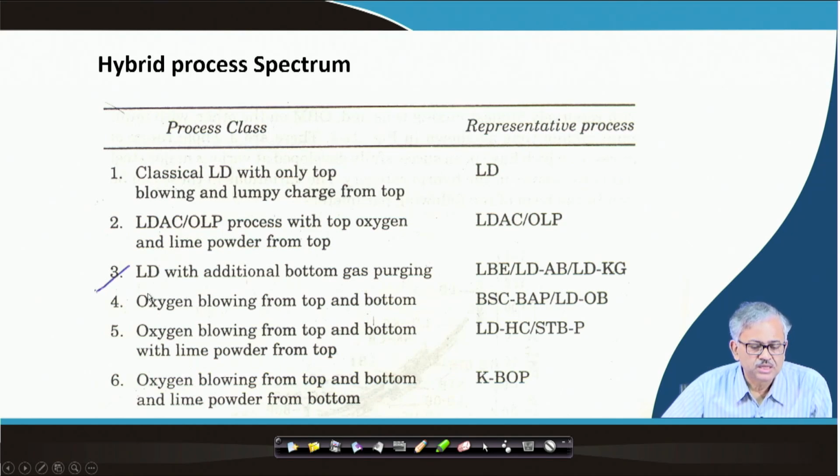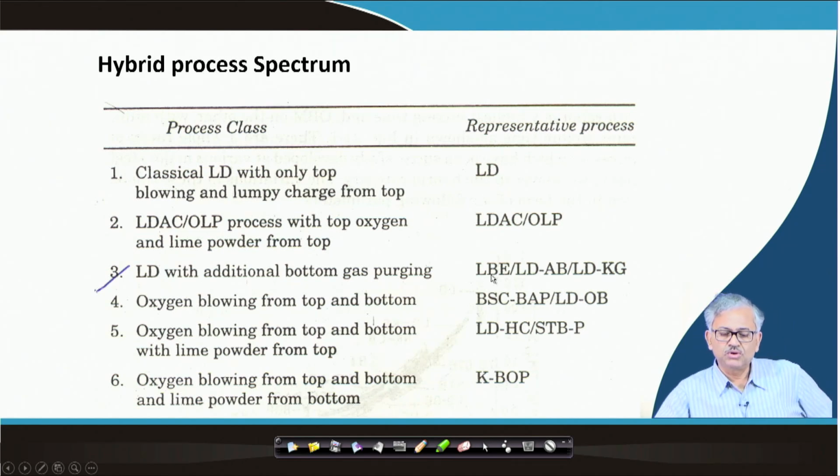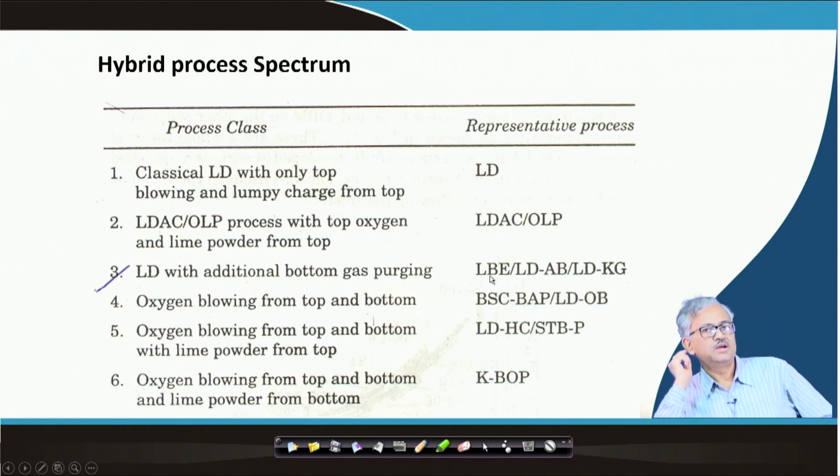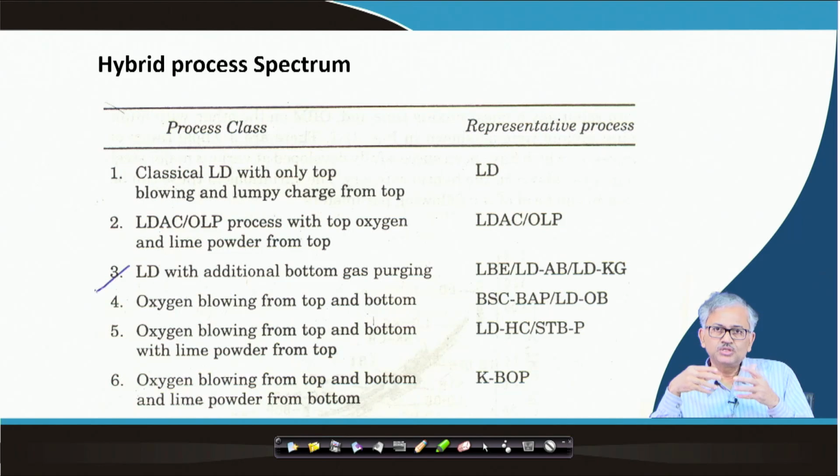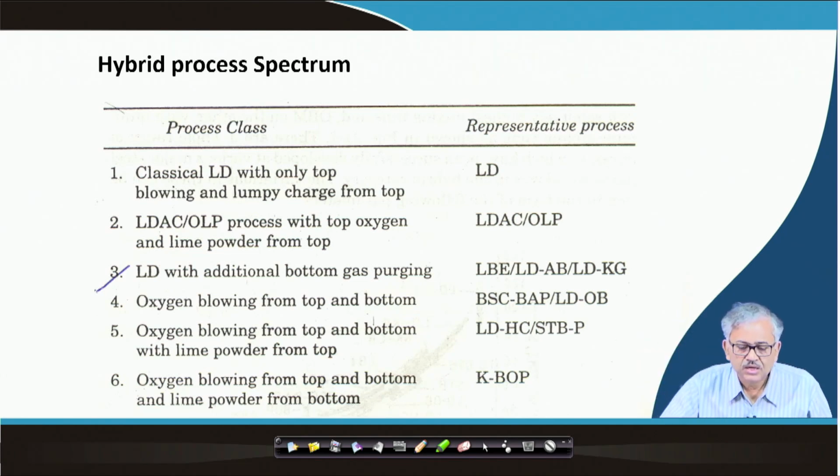So this is, and then LD with additional bottom gas purging, that is the thing I just talked about in the hybrid blowing. This is called LBE, ladle bubbling equilibrium. If you do the bubbling from the bottom, that is, you just give some inert gas, then the bottom part is also mixed up very properly, so you can move closer toward the equilibrium. You can increase the partition coefficient, and you can be very close to the equilibrium because the mixing is strong. The upper part is already mixed by the top blowing, and the bottom part you can also mix well by bottom inert gas purging, and if you do that, then you move towards the equilibrium. That's why it is called ladle bubbling equilibrium, okay.